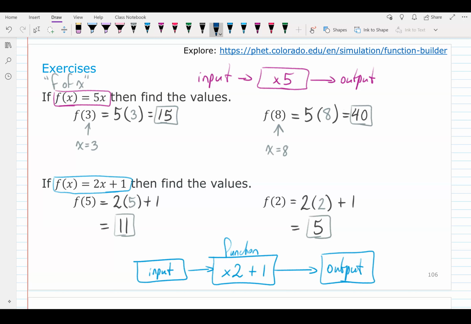But I just want to go one step further and draw a couple of function diagrams here. This will be my inputs. This will be my output, or domain and range, whatever way you want to put it. In this case, putting in a 3 gave us 15. Putting in an 8 gave us 40. And we can say that this is well behaved. It's well behaved because we don't have crossing of lines, we don't have values repeated or anything.